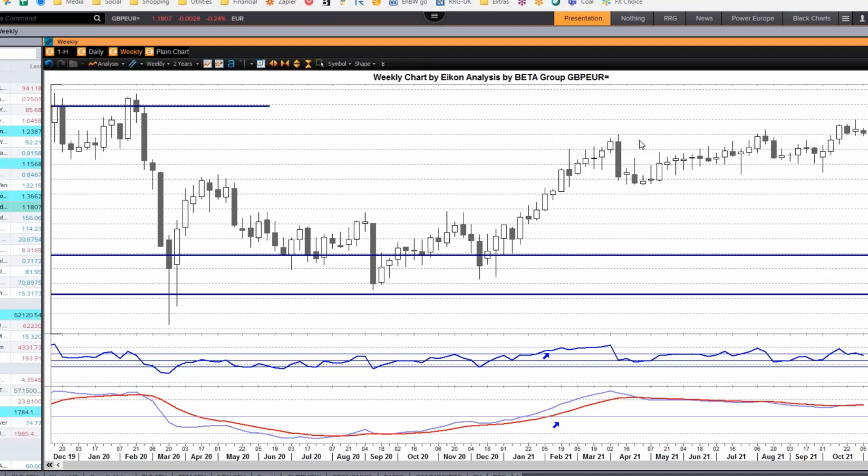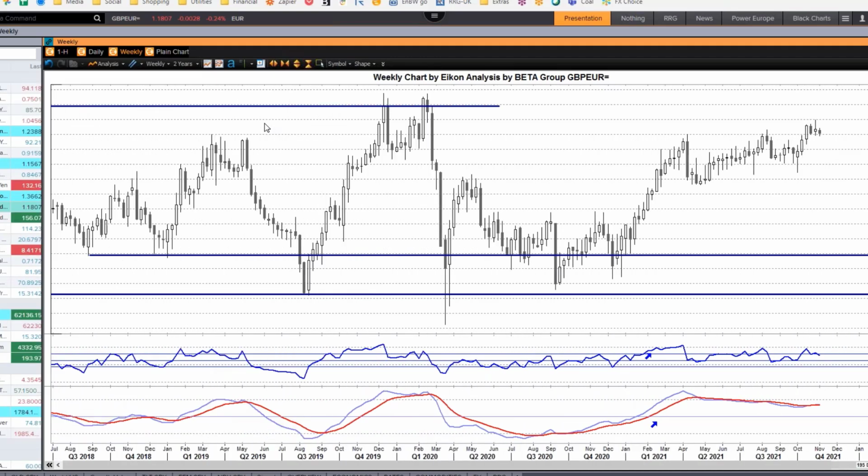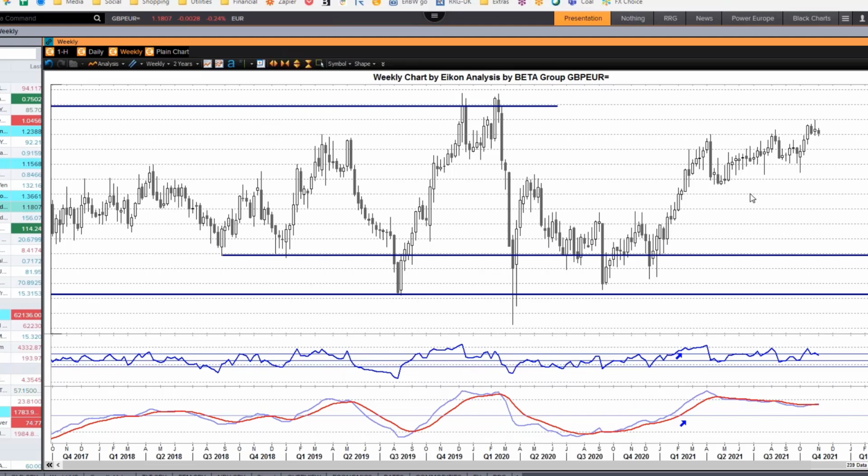So on the weekly chart of sterling, we've got a higher high pattern here. We're pushing up, and we've got a lot of resistance we're coming into here, that big double top up in there. And we can see it's losing momentum. The MACD is falling here. We've got lower highs in the RSI. I think this is a struggle. It's steady, but it's struggling.